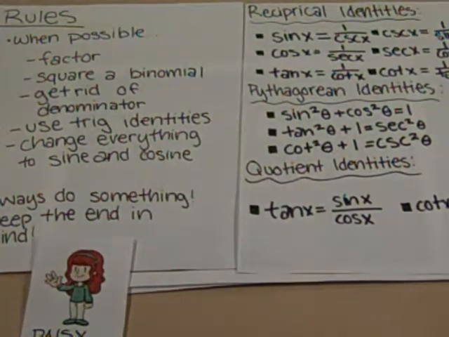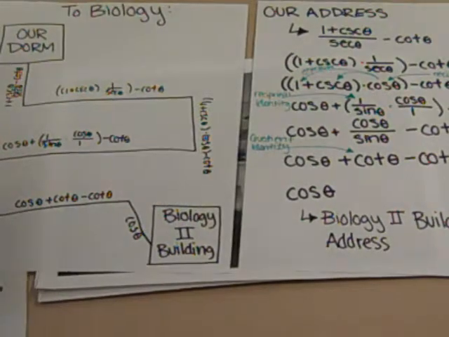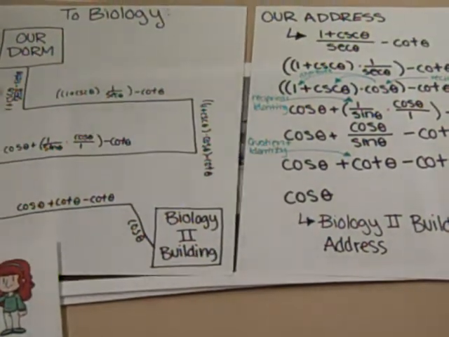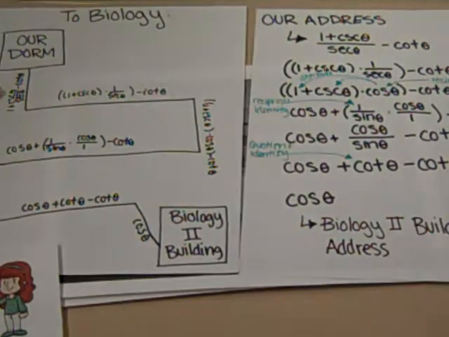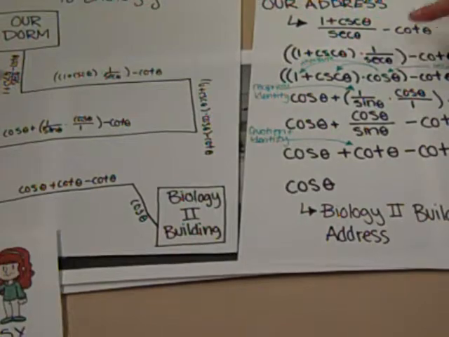Okay, I think I got all of that. Okay, I'll show you exactly how to get to your class by writing out the directions and showing you a map. Sounds good. Thank you for helping me. Okay, first what we want to do is take secant out of the denominator. And we know dividing something is the same thing as multiplying by the reciprocal, which is 1 over secant theta.